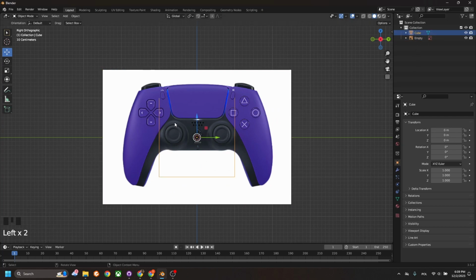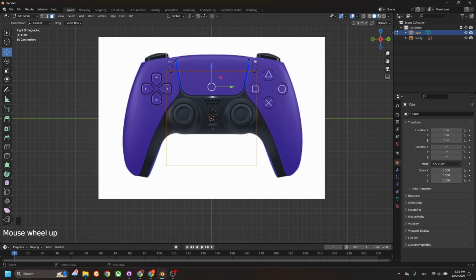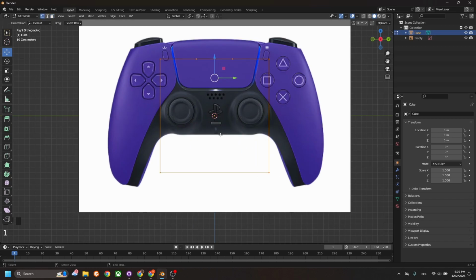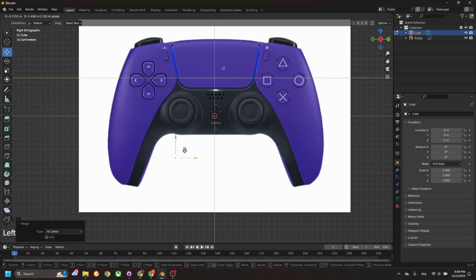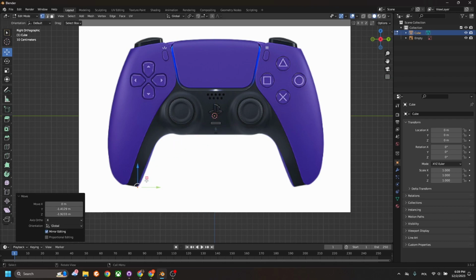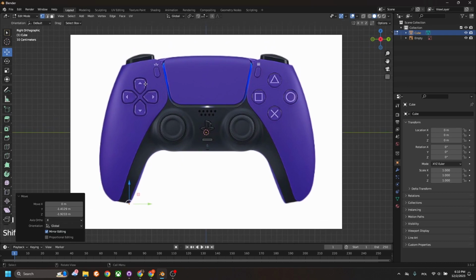Okay, so I can select the cube, go to edit mode. Of course, in this case, I won't need anything here, so I can just merge all the vertices at center, for example. It will create me a new point. I can move the point like here. Of course, as you can see, those two sides of this gamepad are similar, despite the fact that there are other buttons over here on the left and right side, but still the shape is kind of similar. It would be better to use mirroring techniques.